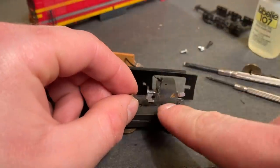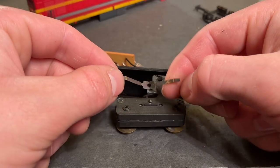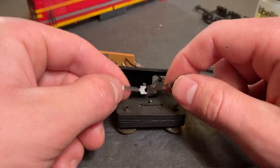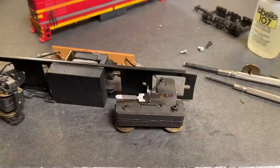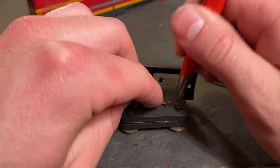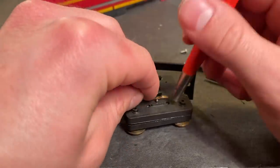I can't tell if this is an anti-oxidization layer that they've put on here, or if this is oxidized metal, because you see parts like this are kind of shiny, but... Yeah, I don't know, I think these are brass parts which have oxidized, so I'm going to clean them up. Hopefully I'm not removing an important layer, but... Yeah, I don't think that was supposed to be there.